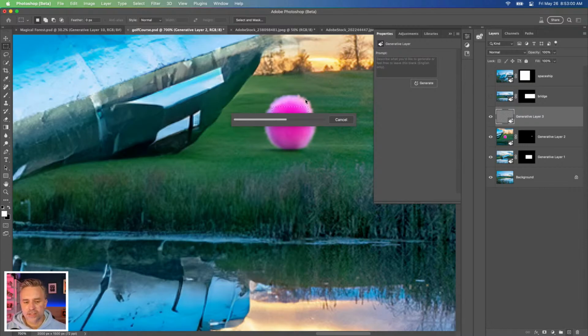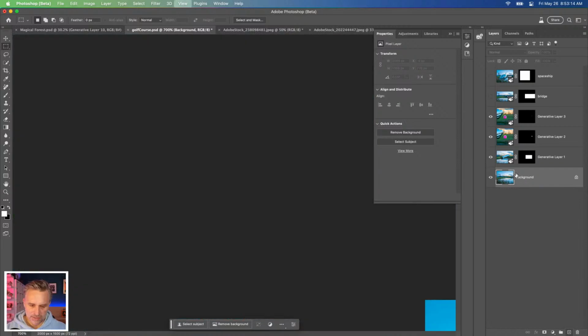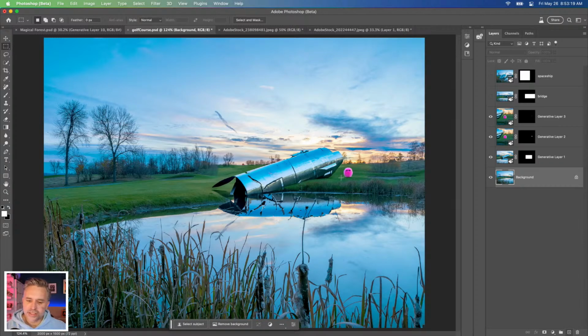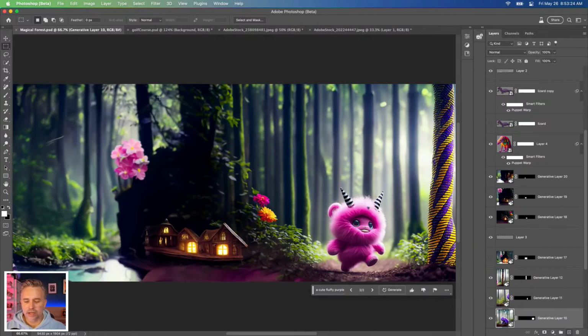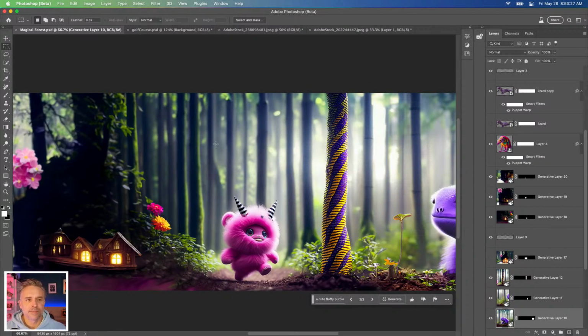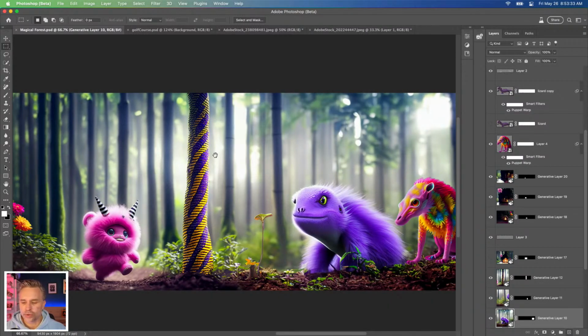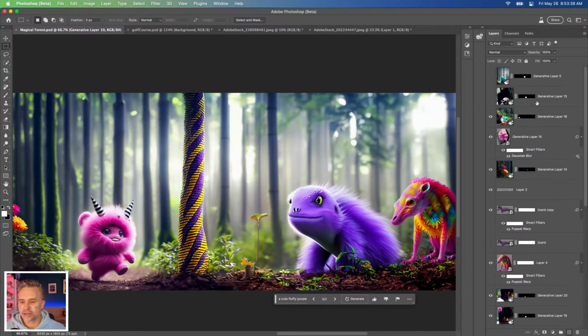Generate. This costs us money every time we hit that generate button. It's like a fraction of a cent. So I'm sorry, Shantanu. I'm sorry, man. So there we go. Got some weird eyes. Wanted to see what it would do. And it did the thing. This is actually its dad crashed here looking for his son, who took off one day, said, hey, you know what? I want to go out and explore the world and meet new and fantastical creatures and make friends with him and all this stuff. So that's what's happening here.